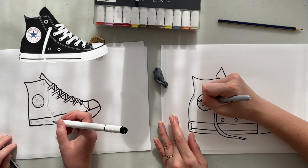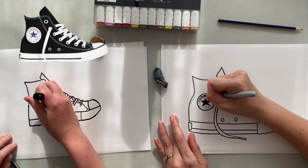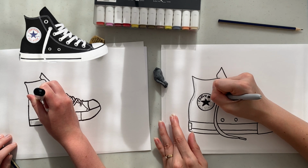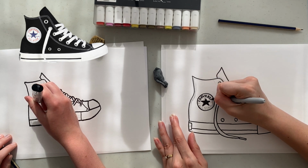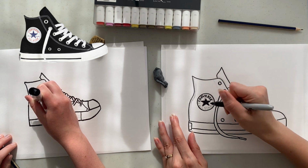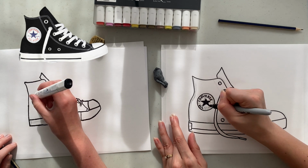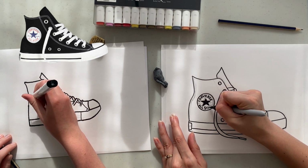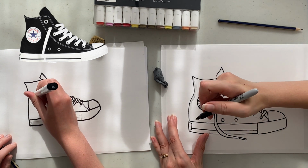So you're going to want to just keep working until you have your entire picture outlined. And the best part is coming where we get to color everything in.